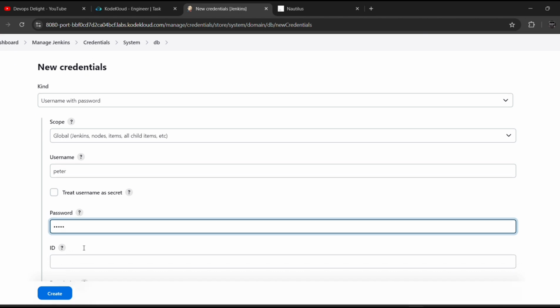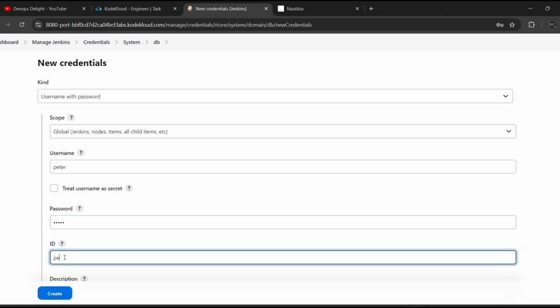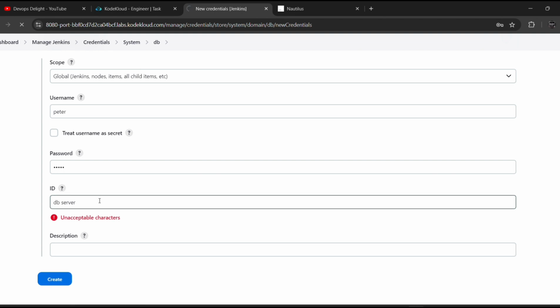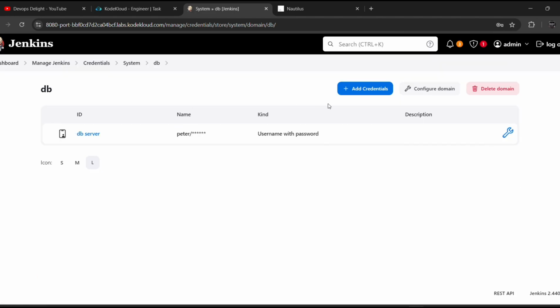Password, copy it. ID we can give as Peter/DB or else we can simply give Peter. Let me give simply DB server. Click on create. Let it be, no problem.